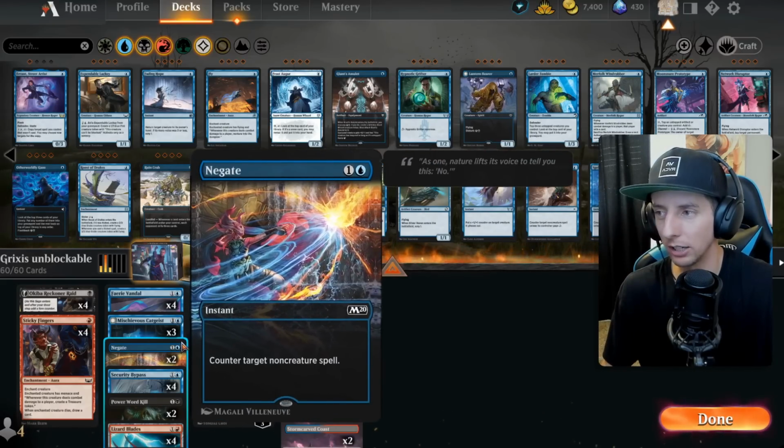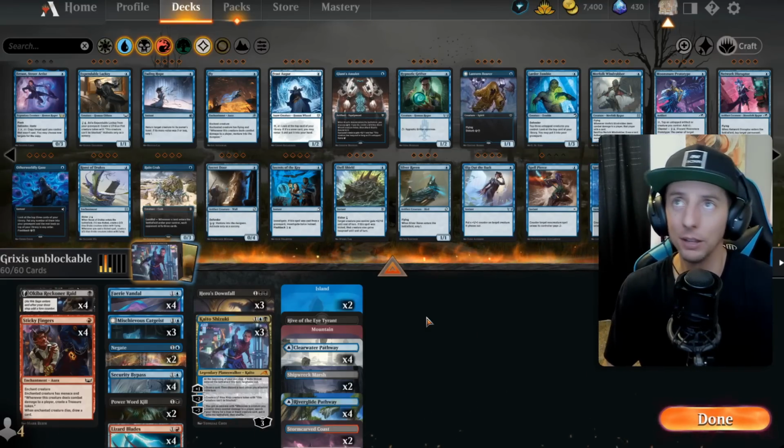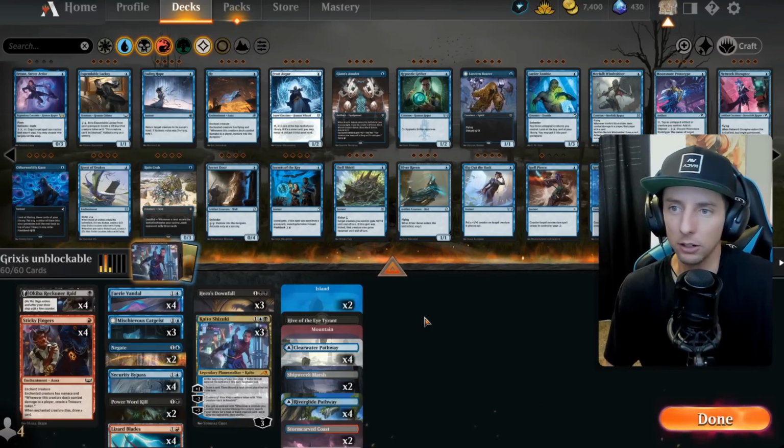I thought splashing in a couple negates was not only a good way to answer problematic spells, like Invoke Despair or whatever, and planeswalkers, but it also protected our creatures pretty well.